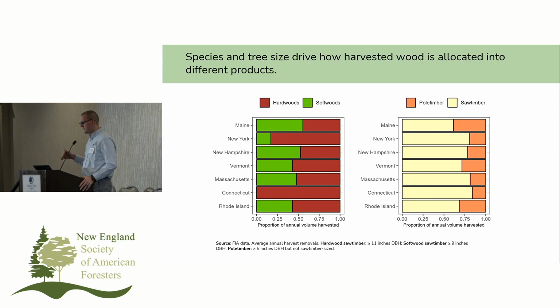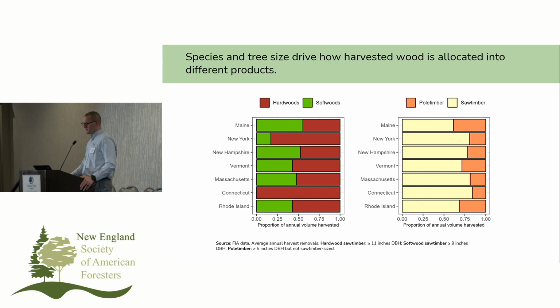And so the differences here: saw timber for conifers, at least according to the FIA definition, is 9 inches and above for conifers, or 11 inches and above for a saw timber hardwood. And so pole timber is just everything 5 inches and above that's not saw timber. And so what you see here is that Maine harvests a lot of that smaller diameter wood. Again, the knowledge that Maine harvests a little bit more intensively relative to the other northeastern states, I think that makes sense, we're seeing that in the FIA data.